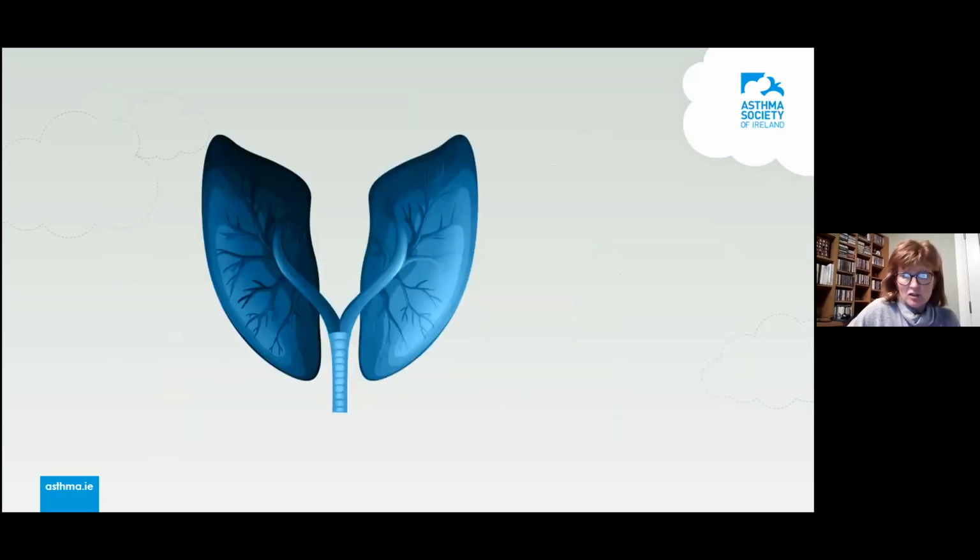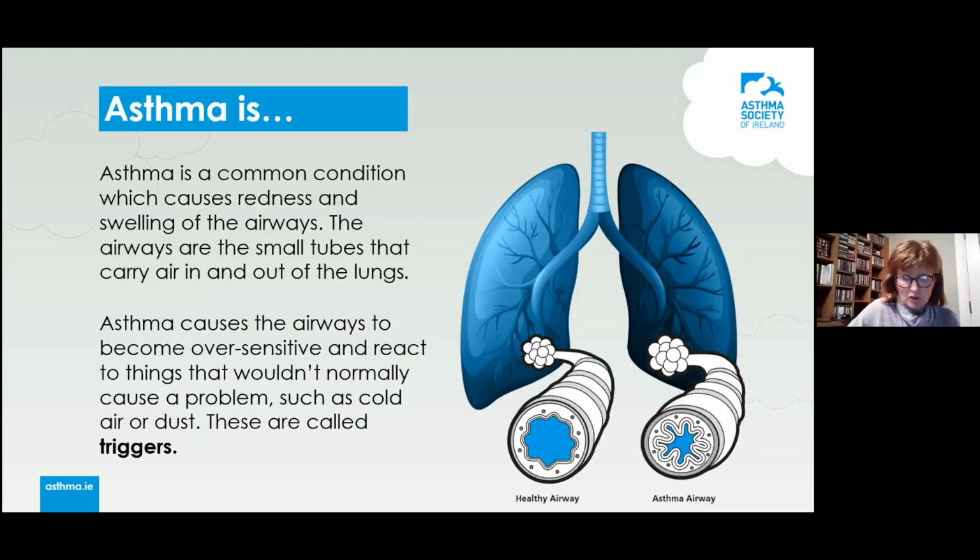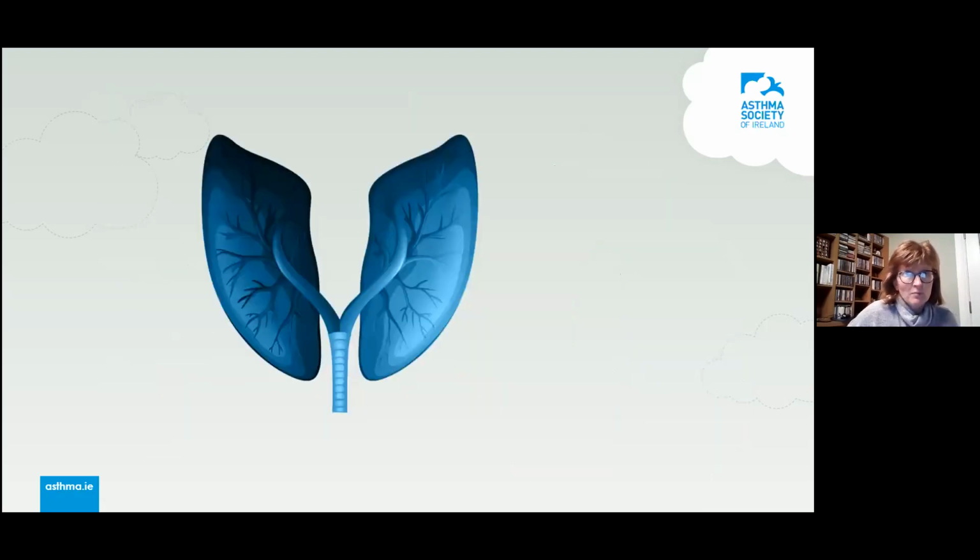So again, if you were to look at those airways, that's the normal looking airways. When you look at these upside down, they actually look like a tree. So this is your tree trunk, your main airway. And then it divides up into smaller branches, then the bigger branches, and right into the smaller ones. And then you have the little air sacs, what looks like leaves, at the end of it. So that's just an easier way to explain what the airways look like.